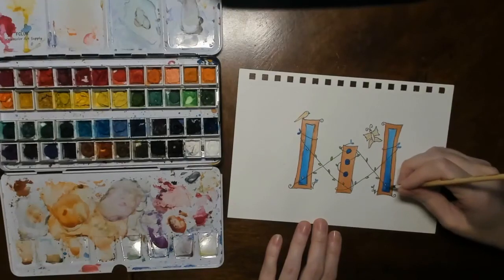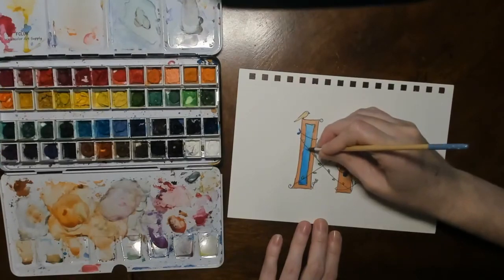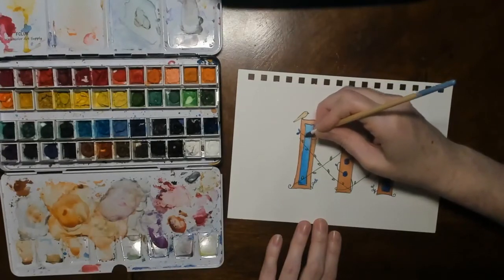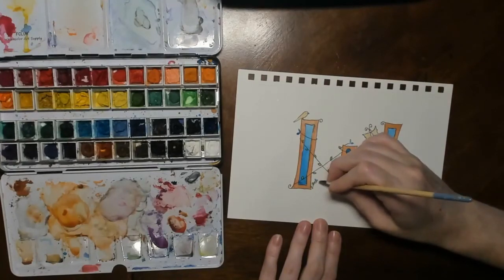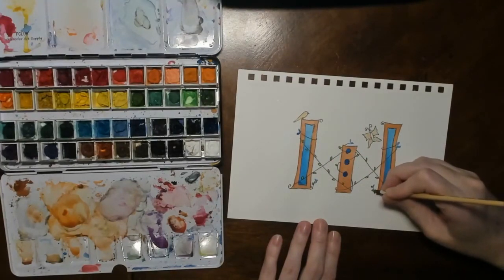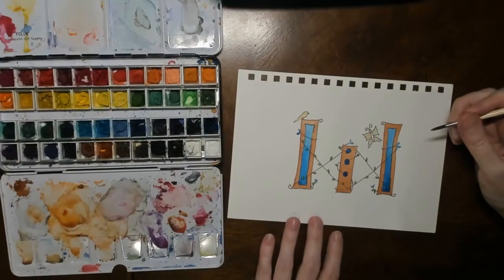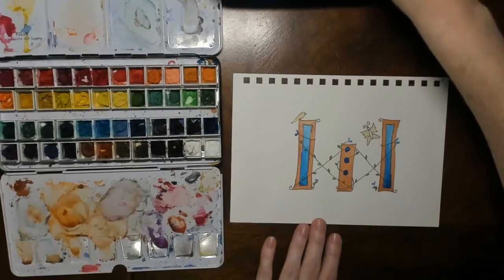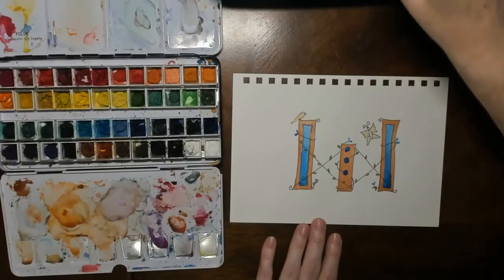When you're doing colors like this, where they're in other areas with adjacent colors, try to make sure that the adjacent colors are completely dry before you go in here, because if you have a wet paint and you're painting against something else that's wet paint, those two wet areas will tend to merge together and form a lake. And that's generally not the look one is after in this kind of a painting. So make sure an area is completely dry before going in and painting near it. So like, I want to make sure this gold is dry before painting the butterfly body.